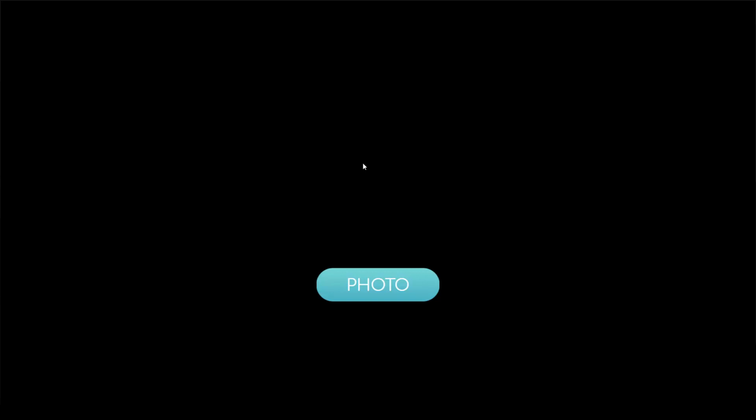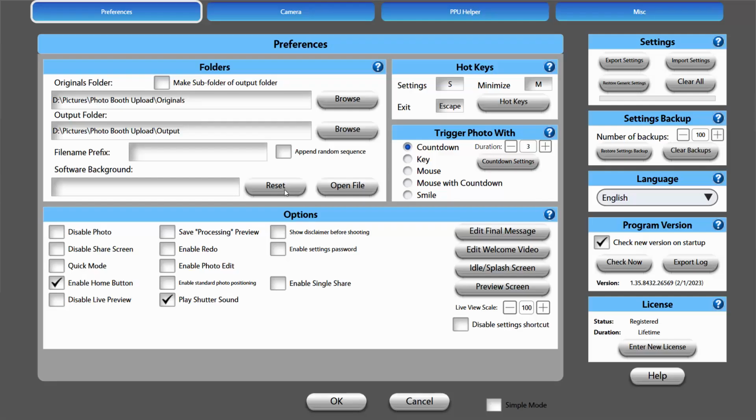To get to the settings screen, there are two main ways to do it. You can hit the S key on a keyboard, or you can triple tap in the bottom corner over here, and these settings will pop up. And there they are. And I know it can look like a lot at first. It's easy to get overwhelmed. But though there's a lot of options, there's really only a few ones you need to get started, and then you can build on that.